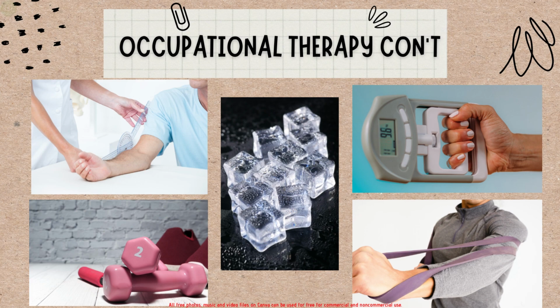And then as they gain greater strength, you should notice an increase in the weight that they're able to pick up and lift. So there's ice in the middle, which is a modality. There are several other modalities, but in the case of an ORIF, it's most common to use cold packs or icing due to the fact that there's edema associated with ORIFs. And then in the top right corner, this is a very old version of a dynamometer. It's very different from what I've seen and experienced in both fieldwork and in class. But yeah, that is just a way to use and measure someone's grip strength.